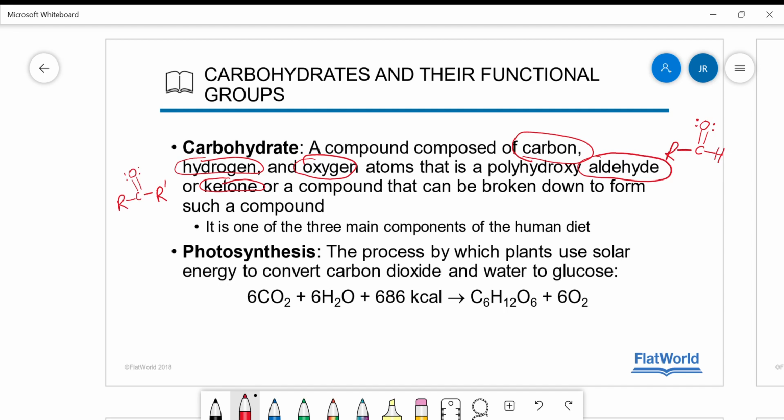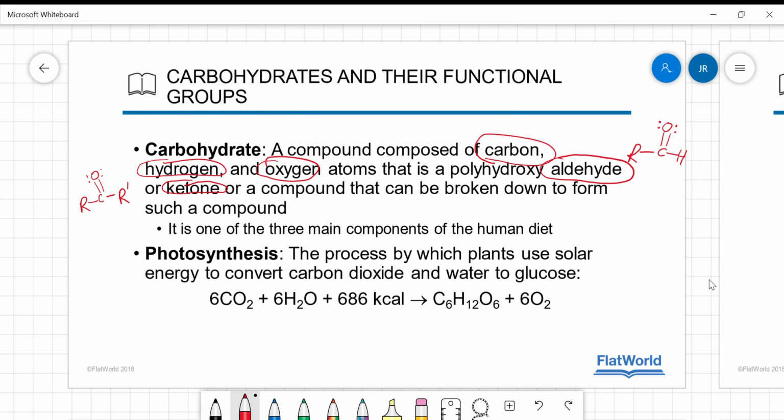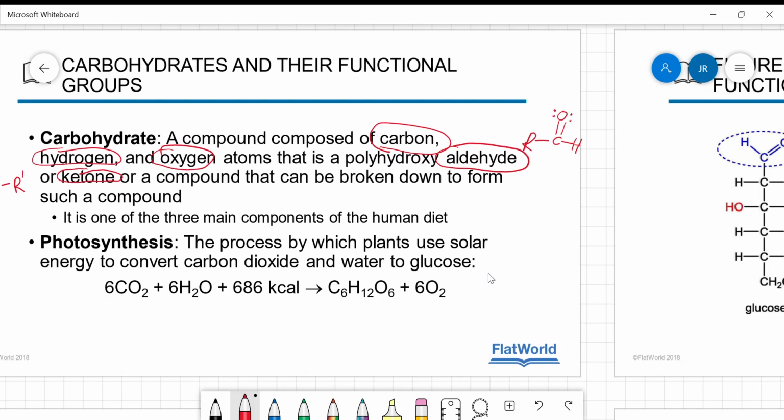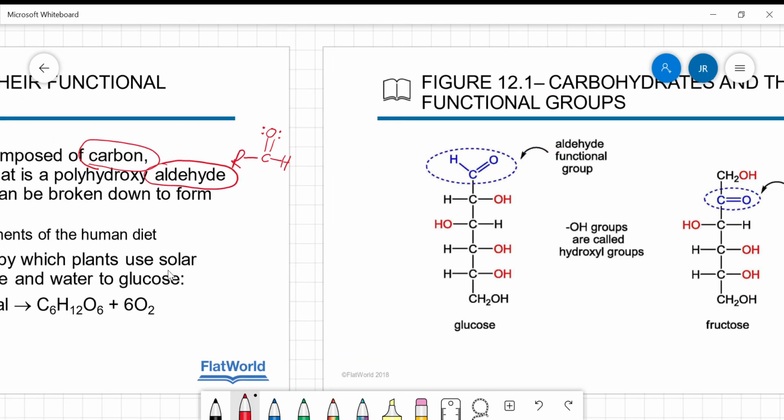So let's have a look. Okay, so that's pretty much all we wanted to point out about this slide. At least this is all I want my students to know. So we've been exposed to what a carbohydrate is. It's a source of energy. It contains carbons, hydrogens, and oxygens. I'm trying not to say the word sugar because that would be to jump to the next slide. But anyway, let's move on to the next slide where we can actually see a chemical structure.